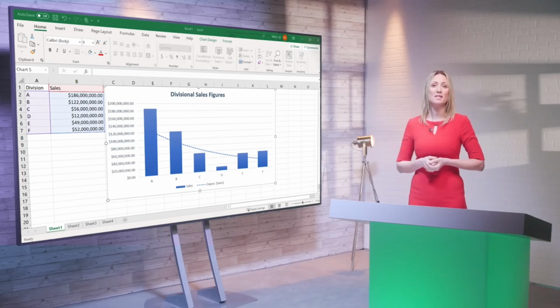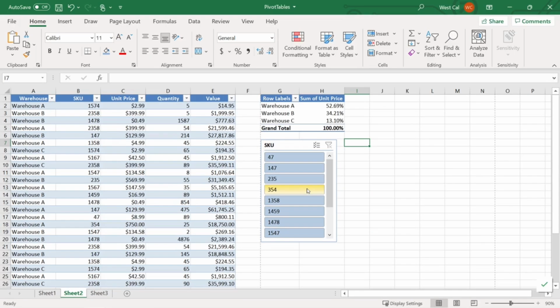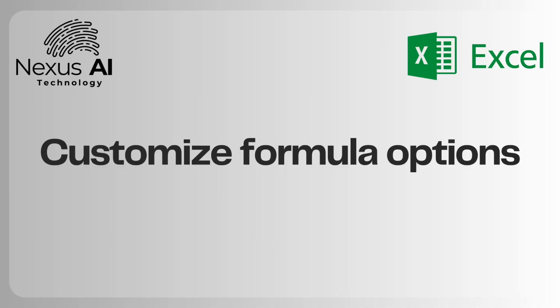You also explored how to visualize data using basic charts. You looked at how to create different types of charts and how to format and modify them. You also learned how to add a trend line to charts. Finally, you saw how to analyze data using pivot tables. You learned how to create a pivot table and how to summarize data in a pivot table. And you explored how to use slicers to more easily filter data. So there you have it. You are on your way to mastering how to organize and visualize data in Excel. Great work. And there is so much more for you to learn about Excel.